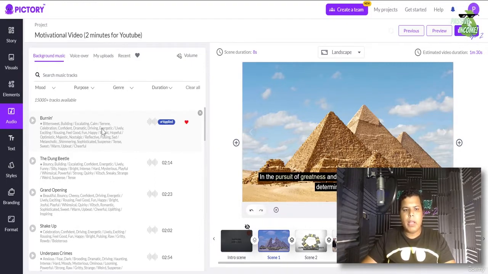Now over here, this is applied. So if you don't like it, you can click X to basically remove it. And if you want to apply it back again, you can click on apply. And okay, so click on apply again. All right, let me click again. All right, so there is an issue here. It's preventing. Okay. All right, so let me try another one. All right, so this one is applied. Okay. So it's actually pretty slow. But right now we've applied a particular background music.